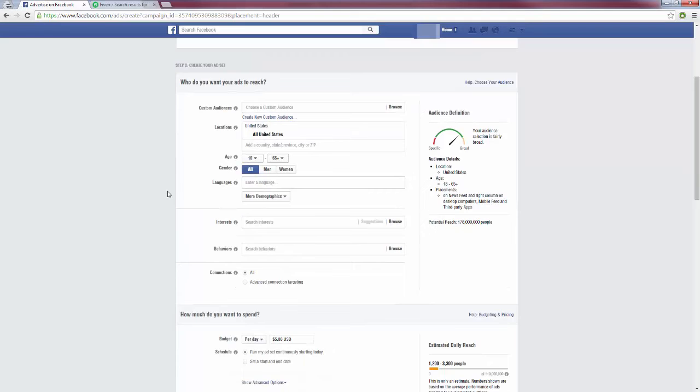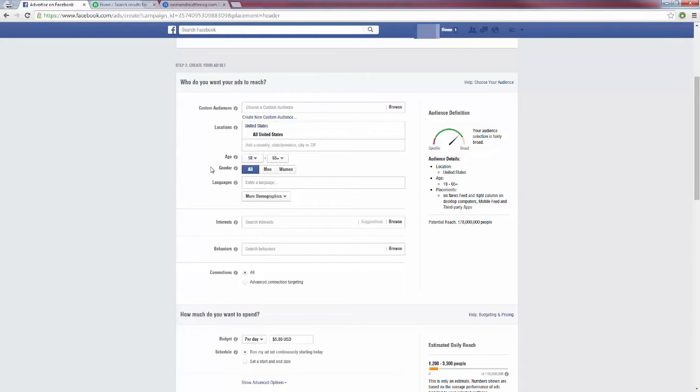Now, first up, we need to choose our audience. If you aren't sure who your audience is, no problem at all. We're going to figure that out. That's also the point of these ads: we're going to do a lot of testing and find out which audience is converting the best for us. For locations, we need our location, we need age, we need gender.